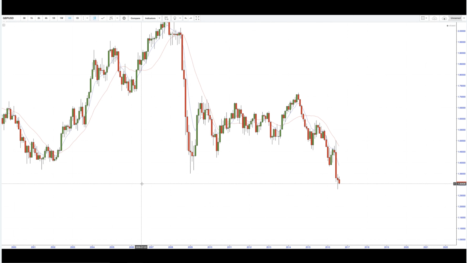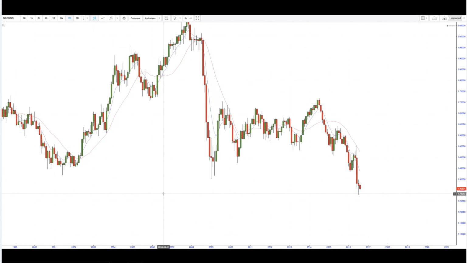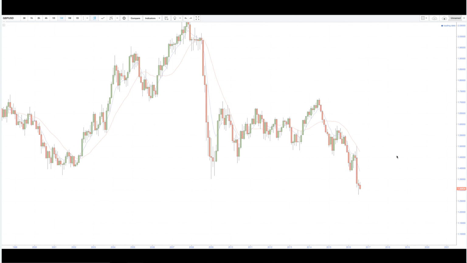The monthly time frame is not going to be the most important time frame, actually. The most important time frames for me are the weekly and the daily. I'm always bouncing between the weekly and daily, because the monthly can, in fact, lag. And what I mean by that is that if we see a lineup on the weekly and the daily, for instance, let's see what we have here.